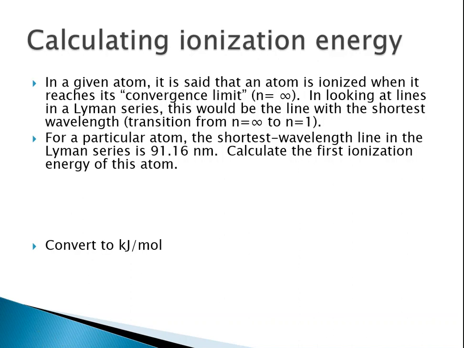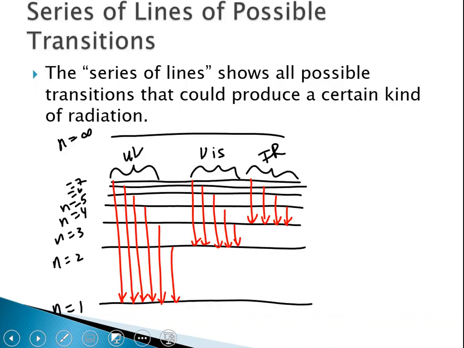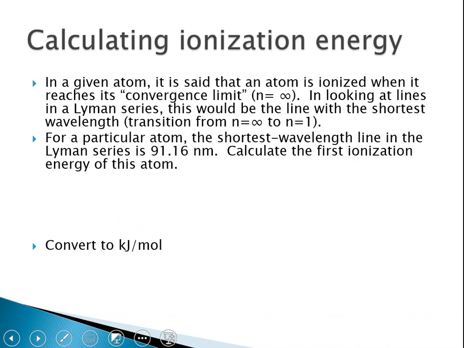Ionization energy is the energy required to remove 1 mole of electrons from 1 mole of atoms in the gaseous phase. So basically, it's the amount of energy you have to put into an electron in order to take it away. So far we've been talking about the amount of energy that's required to promote to a higher energy level. N equals infinity represents the amount of energy required to completely remove the electron from the atom. So understanding that concept makes this problem significantly easier.